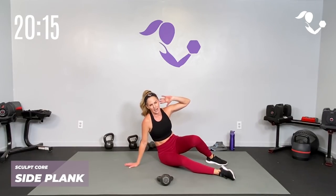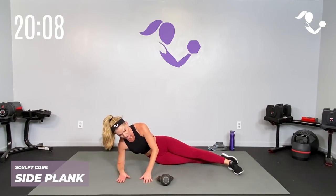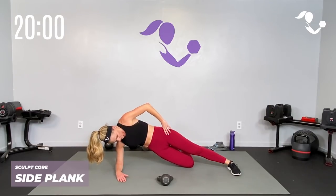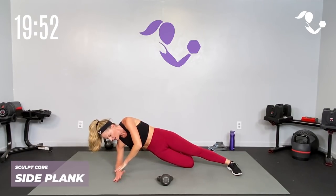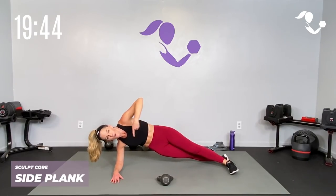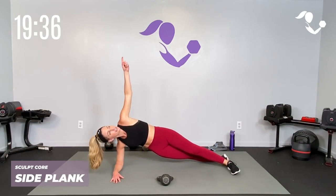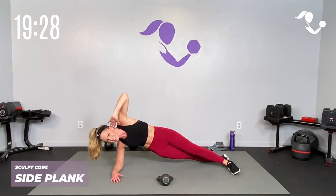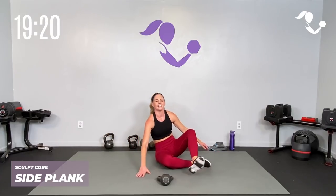Swing those legs to that other side — we'll start with the hold, we'll pulse it down, we'll pulse it up, we'll pulse it twist. Core engaged, everything pulled in, give yourself a second to get set up — remember, rotate that hand if you need to. Up in three, two, one — here we go, bring it up, drop that knee if you need to. Most important thing is that you're engaged — pull everything in, make sure we're not pushing out or arching our back, everything's in tight, we're still breathing. Pulse it down — small little dips towards the floor, four, three, two. Pulse it up towards the ceiling, four, three, two — pulse and twist, four, three, two — relax!